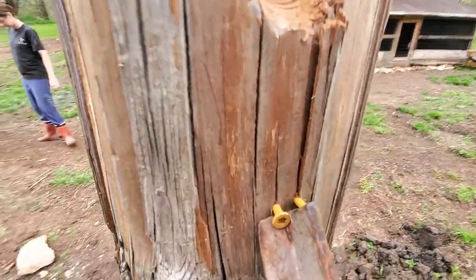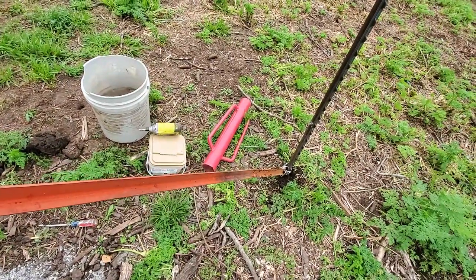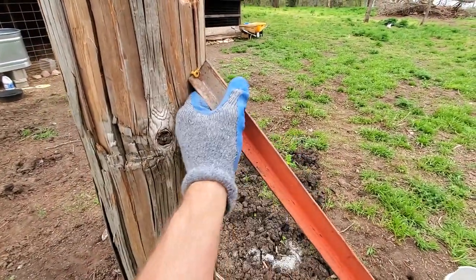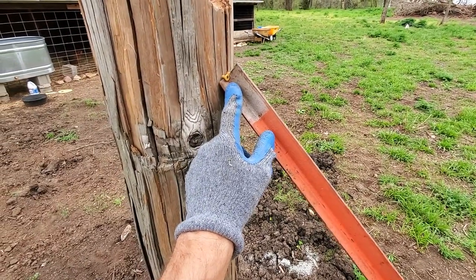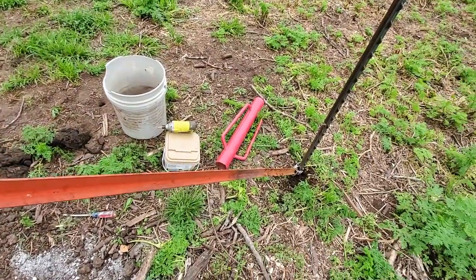Anyways, that's basically what I did — put two screws in there and I think that's gonna work pretty good. Once I get the fence on there and tighten it, it should pull that a little bit so it tightens up, and it's not gonna go anywhere. Those are decking screws so they're not gonna ride out on me. That's the method I'm gonna use — if it breaks I'll fix it later. The wind will just blow the cameras right over, so luckily I came down and got a little bit of video. I'll get the rest of them in — same process — and then hopefully next time we'll be setting T-posts with the automatic post driver. That'll be easy, I hope.